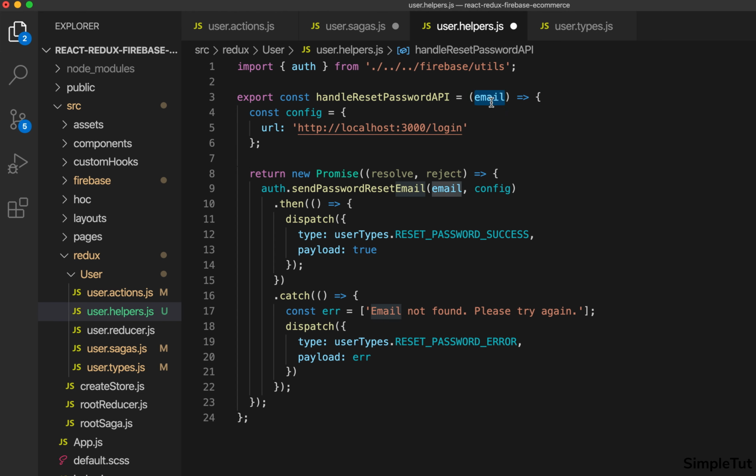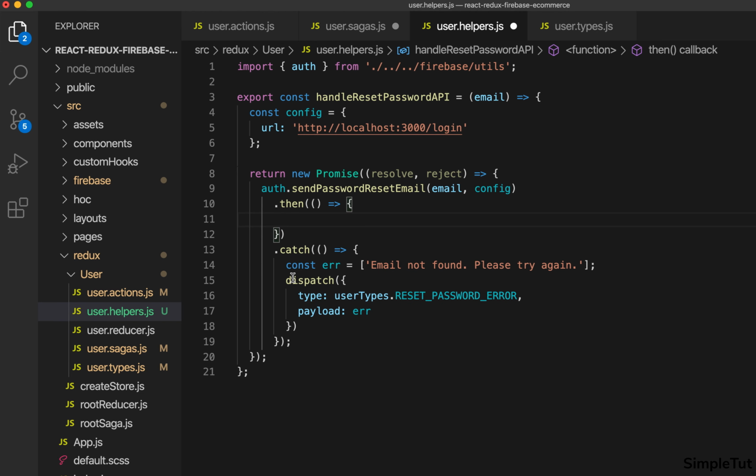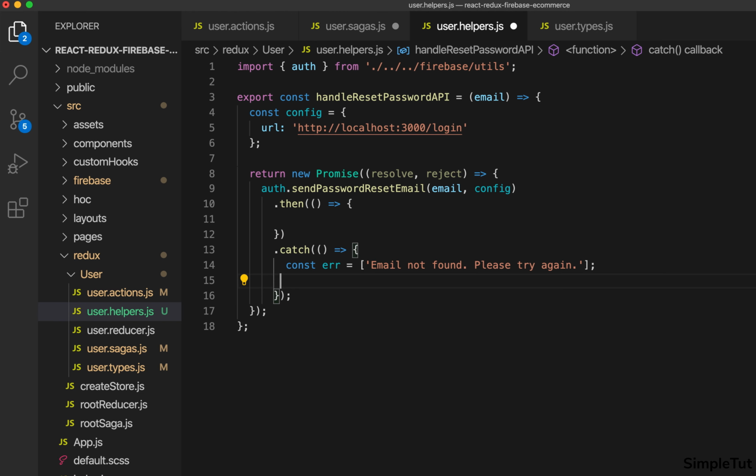We're already getting the user's email. But rather than trying to dispatch events in these cases, what I'm actually going to do is if we enter the success callback, I will resolve this promise, and if there is an error, I'm going to throw the error using reject.